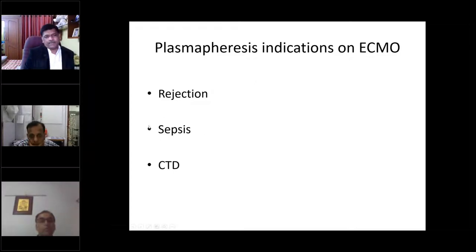Two is septic patients, especially an ECMO patient. If prolonged ECMO is going on, there is a high risk of sepsis. If they land up in sepsis and multi-organ failure, in spite of source control and appropriate antibiotics and resuscitation, and the patient is not improving, we try to put these filters like the Toraymyxin filters or the cytokine CytoSorb or the Oxiris filters, okay. So we try to put that along with the ECMO, okay.